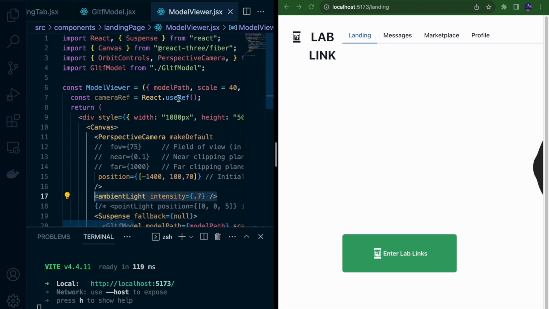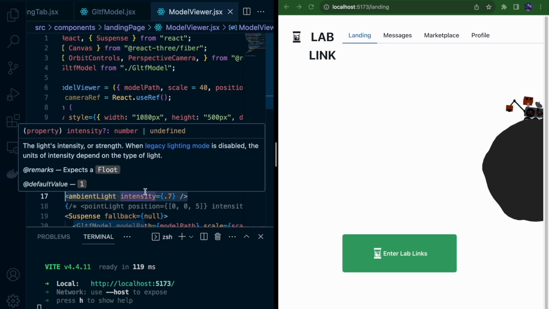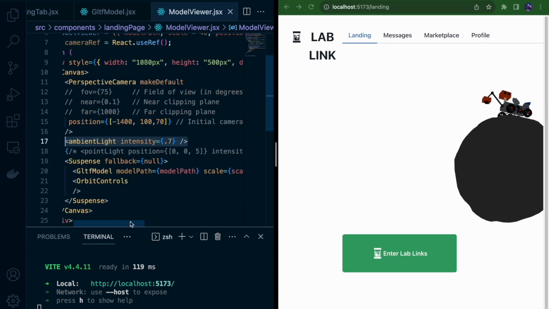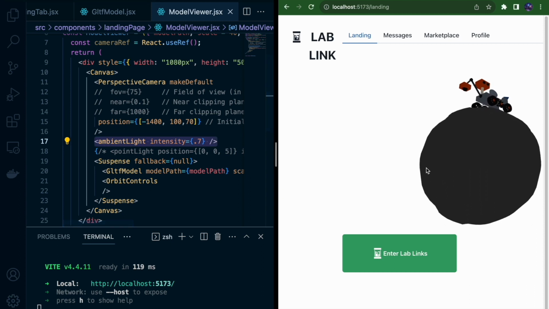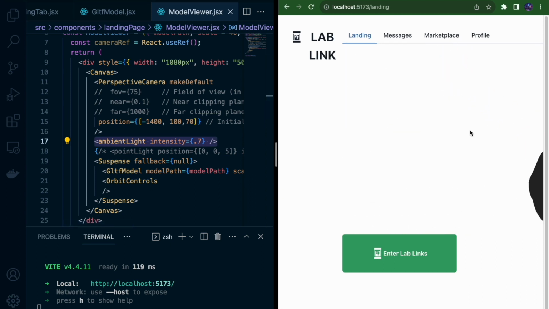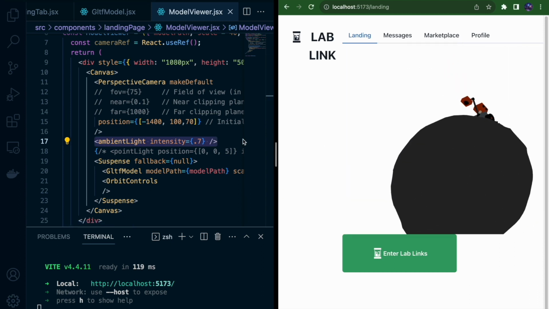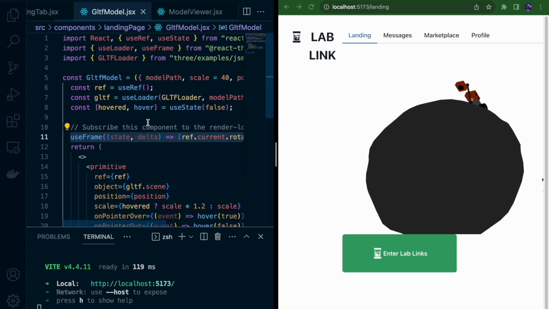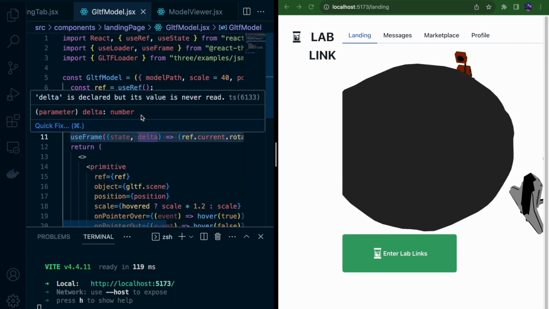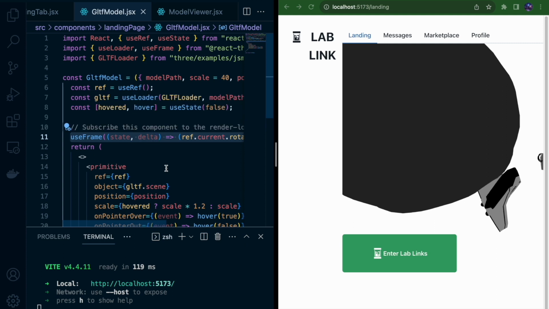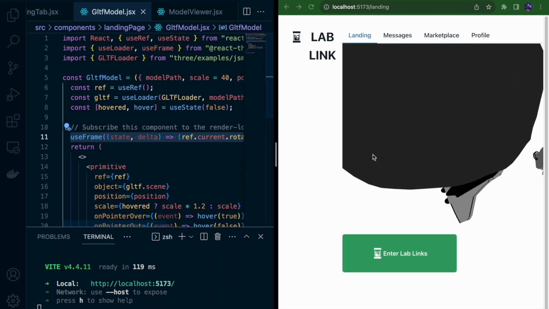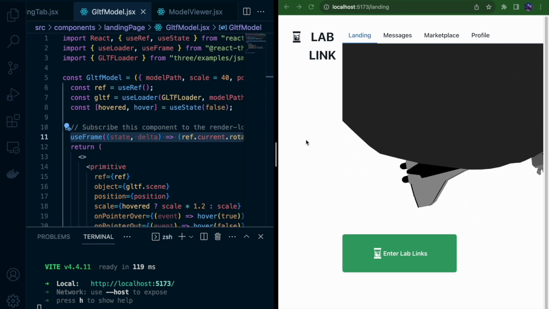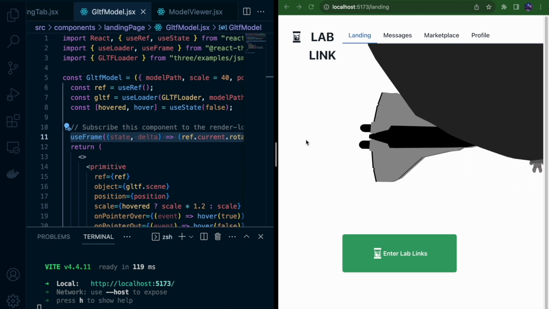Then this component was used to actually display the ThreeJs scene, for which I used some components from a different library called React Three Drei, which has pre-built components such as cameras, lights, and also this controller to control where the camera view stands. And the animation itself I created in the GLTF model, which basically just manipulates the frames to make it look like a hovering effect.